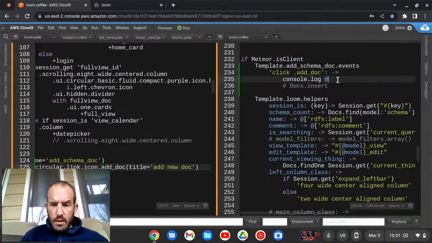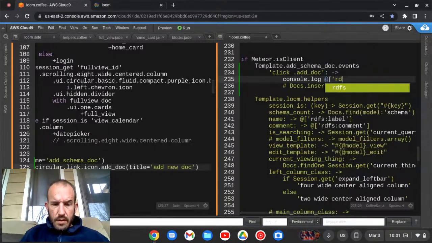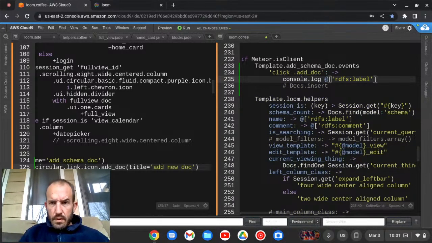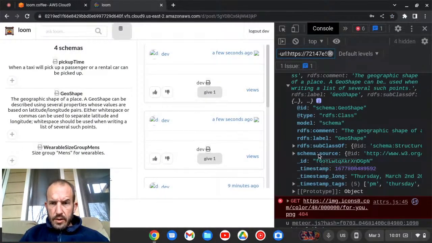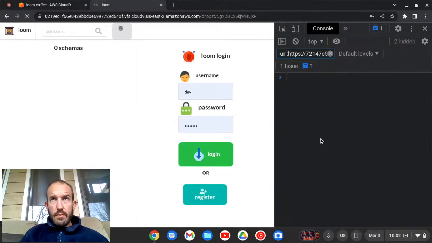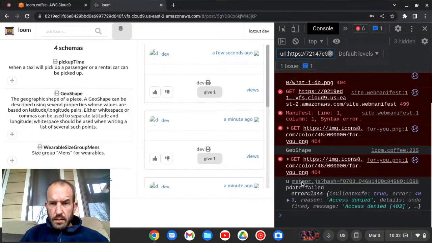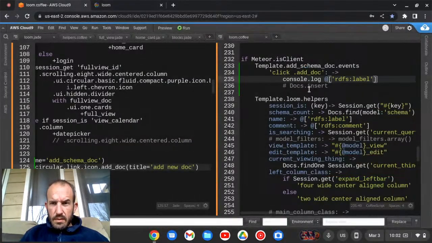So console log. Is there an @ symbol? No, just RDFS label. So we want to get that actual schema, the label of it, which we'll call the slug basically, or the model, unique model identifier. What in the god? What?